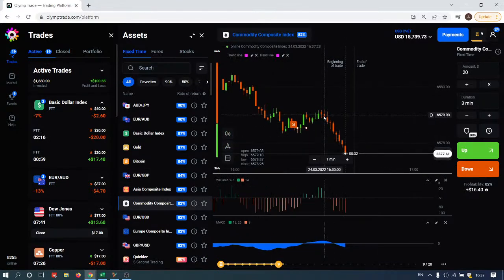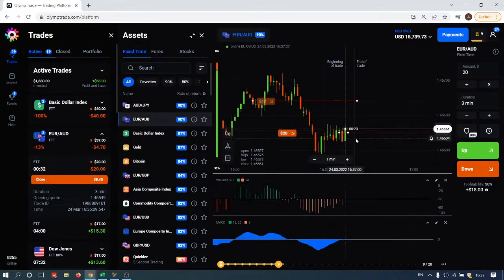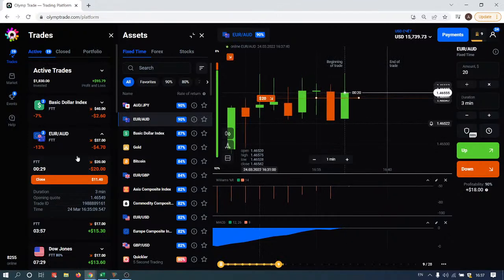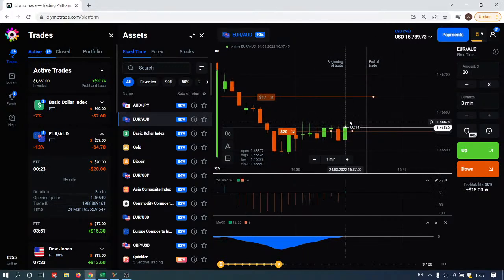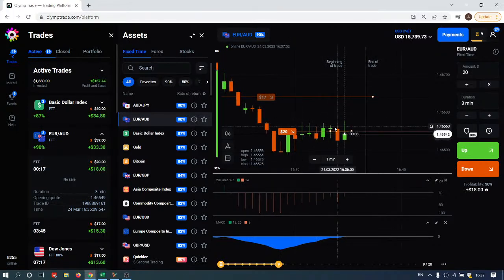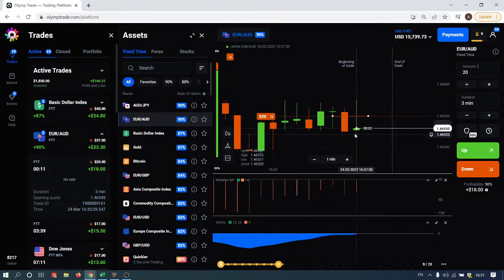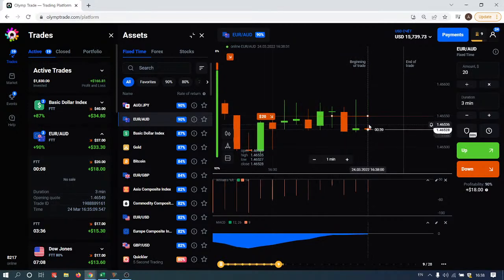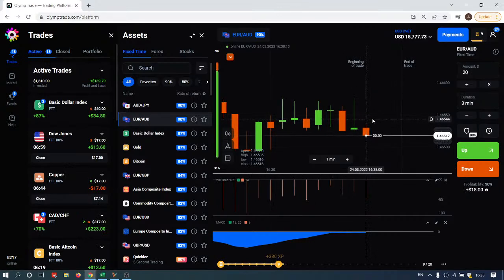Okay, so wow, this is dropping like 8 or 9 candlesticks in a row. Wow. Okay, so 29 seconds to go on this trade, and it's not really going up and it's not really going down. So 1, 2, 3, 4, 5, 7 candlesticks we have been trading in this very narrow range, not really going anywhere. So let's see how this trade closes, and then I will probably set another pending order in this currency pair. So nice. Okay, so this is a win.